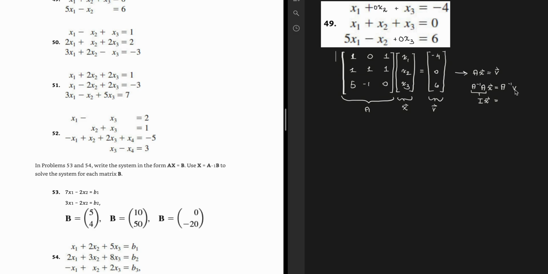And so now I'm going to show you two methods to finding the inverse. Actually, three. I'll show you one using the adjoint theorem, the other one using an augmented matrix, and the third one just using the inverse function that's present in MATLAB. So let's go.